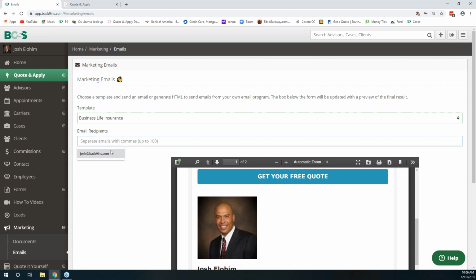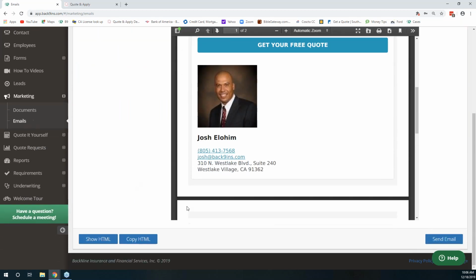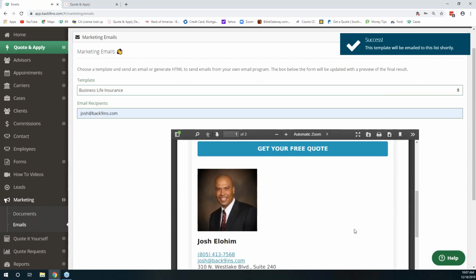All you do is put in your client's email, and then simply scroll to the bottom, and there's my send button. We've given you an amazing bait here. The bait is Quote and Apply. Now we're going to give you a net to cast out to all your current and future clients. You guys, we cannot make it any easier than this. We were going to steal the caveman line, but it's already taken. So I come down here and hit my send button. That's how easy it was.